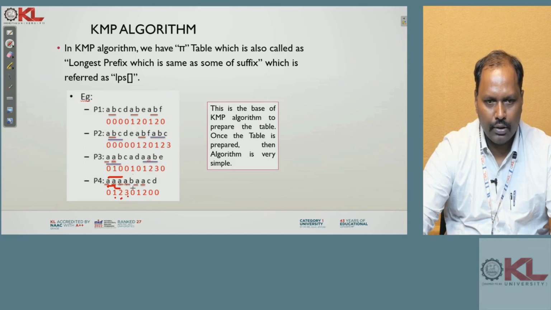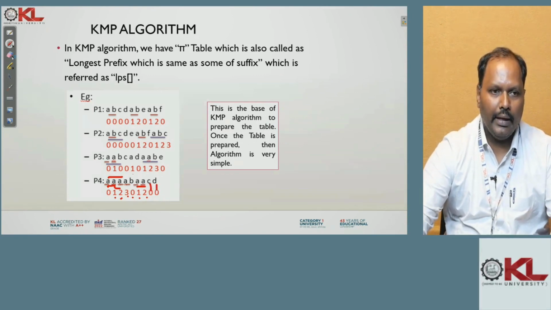Then coming to B, it is a new letter, so 0. A is 1, again the starting of the A is 0, now it is 1. The second letter of A is a double A, that is already 2 digit of data available, 2. If another A were available it would make it a 3, but now we have C, a new data, 0, and D is a new data, 0. Like this we want to create a pi table.